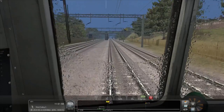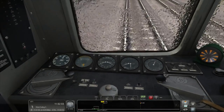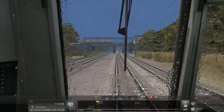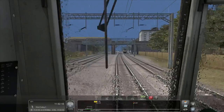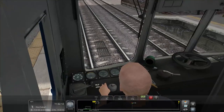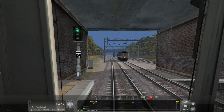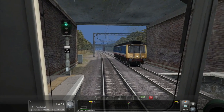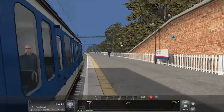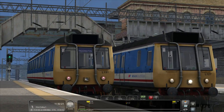There we go. Right. Power down. Brakes. There we go. Nice. Should come to a nice gentle stop again. You've got your doors open. Look at this. It's literally deja vu. In fact, if we just pop ourselves over here. Today you'll be driving this service from so-and-so to so-and-so. This is just what we saw, wasn't it? And now you're departing. Okay. Screenshot potential? Maybe. Look at that.